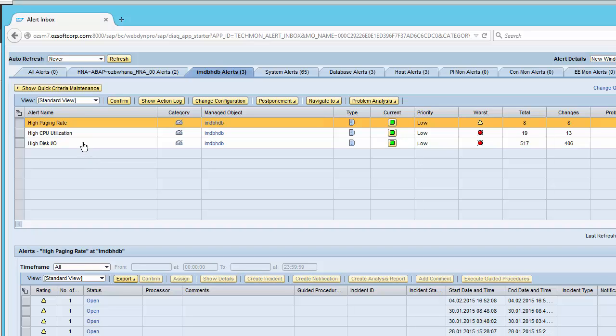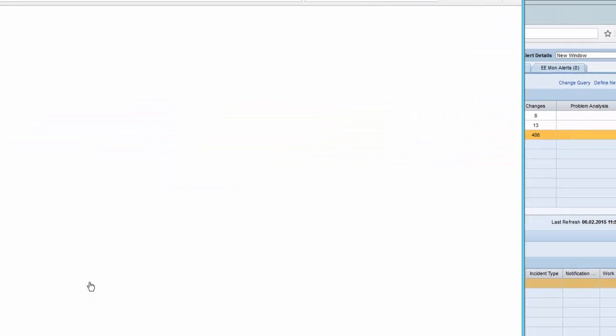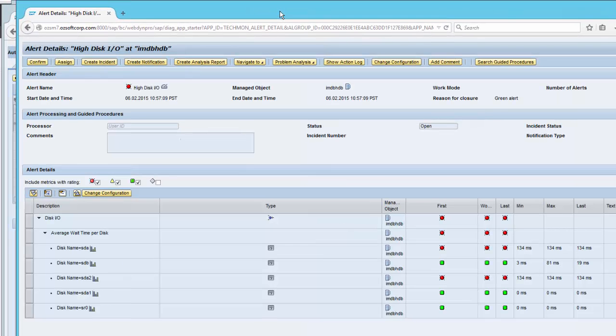Obviously SAP produces a lot of alerts. If you've got them configured, you need to understand what the threshold should be. Otherwise, in alert type monitoring, you can just get thresholds that are going to give you a lot of noise. Here's an example of looking at disk IO on a Linux server, the response times, last measured time.